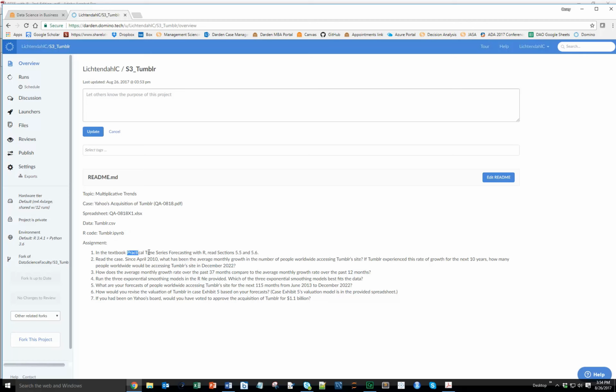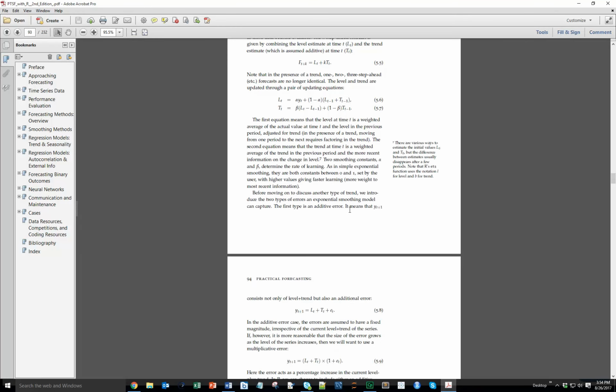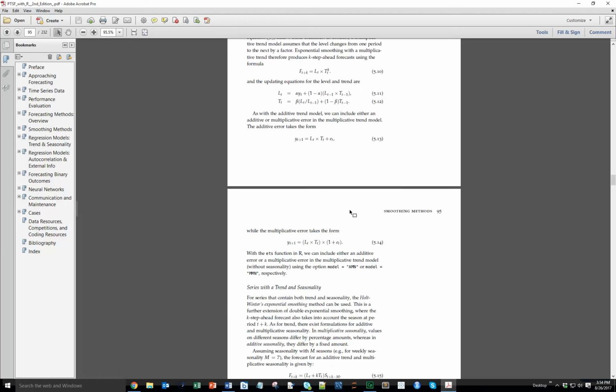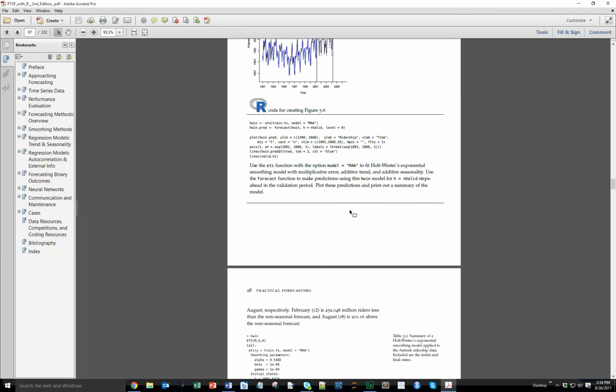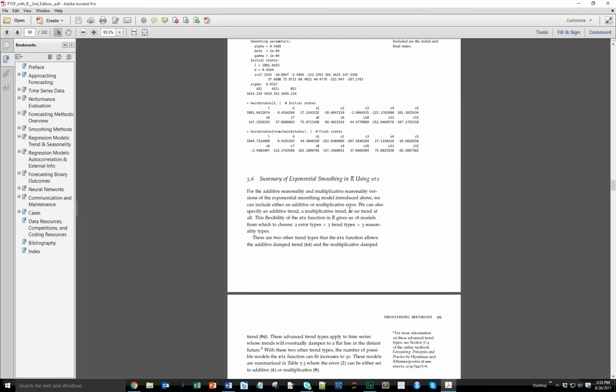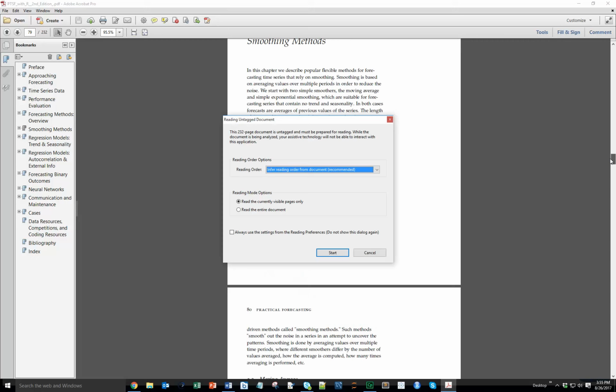And there's some reading here in the Practical Time Series Forecasting book with R, and we'll be flipping over to that. That starts on page 93. We'll be looking at this model, and then flipping forward to the multiplicative trend model, we'll be taking a look at... oops, I think I went too far.